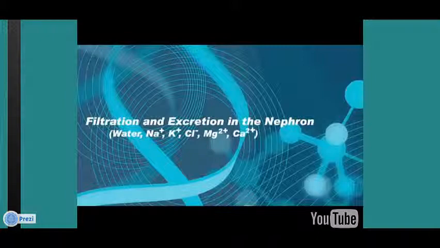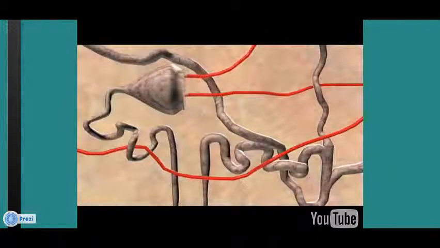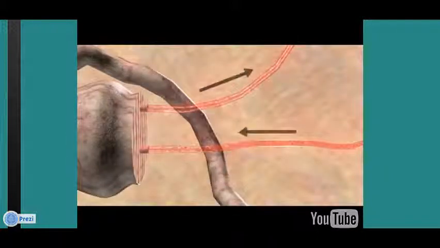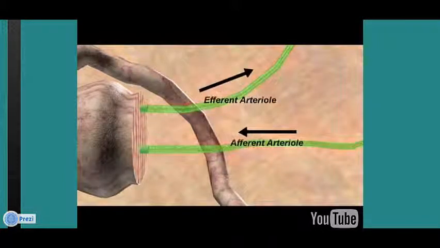We will now zoom in to a single nephron. The nephron is a tubular structure similar to a porous pipe or hose. The glomerulus serves as a starting point for the flow through the nephron. First, the blood enters the glomerulus through the afferent arteriole. The blood exits the glomerulus through the efferent arteriole.